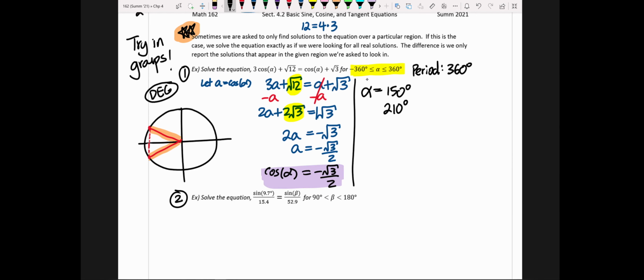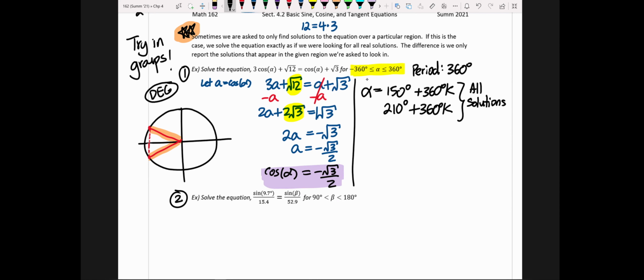Okay, and then the third step is adding period times k to each solution. So if you were adding 2 pi k, that's not correct because we're in degrees. So we should be adding 360 degrees times k to each solution. Okay, so this is all solutions. So this is our 3-step process. First step, isolate trig function. Second step, draw the circle to find the solutions in the first cycle of the function. And then third step is add period times k to each solution.